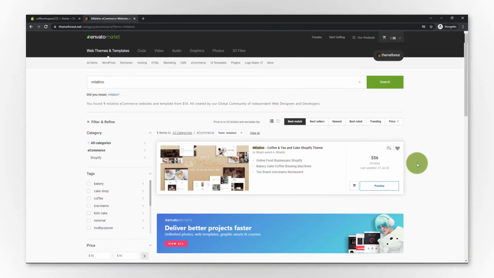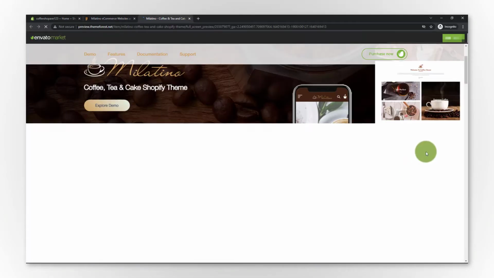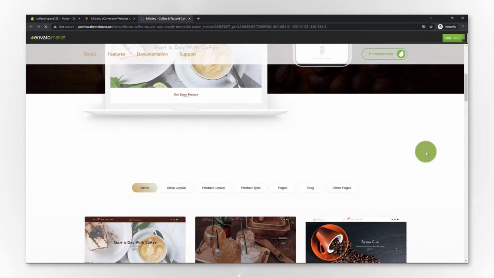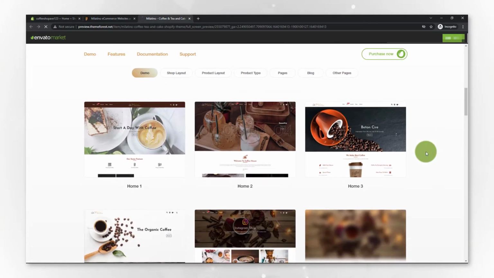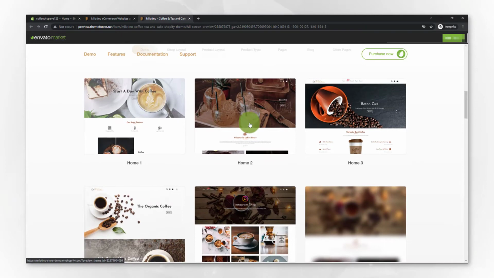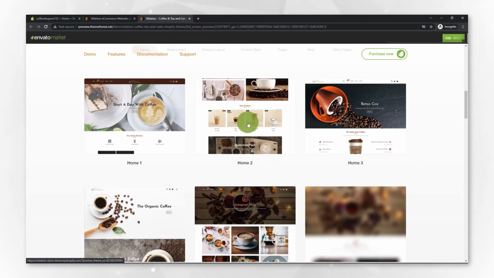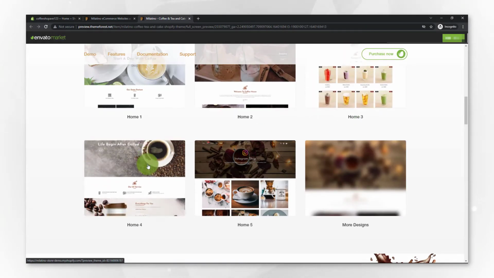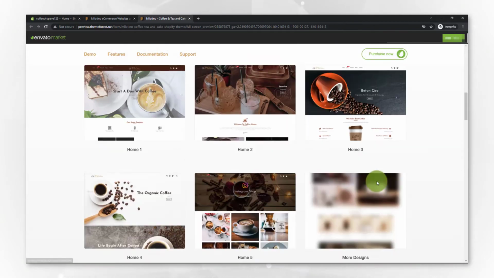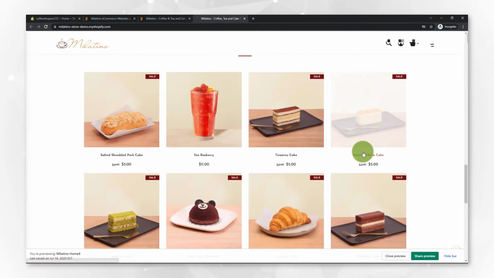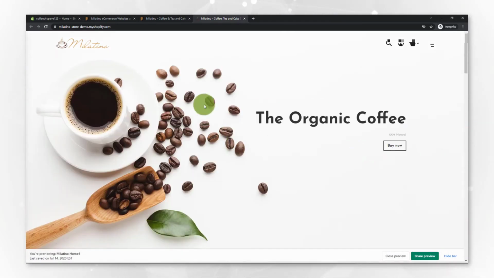Now, if you look at the preview of this theme, you'll see it's very clean, allowing the visitors to locate around the store without hassle and stress. And since we're in the coffee niche, it's giving us an online coffee shop vibe. Within this theme, we have 5 options, and I think I'll go with this one. The design looks premium. Great, so now let's install it.